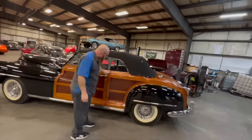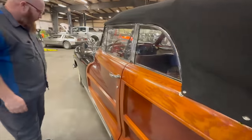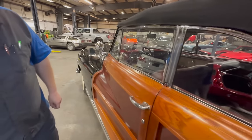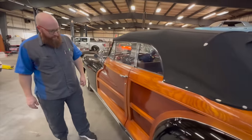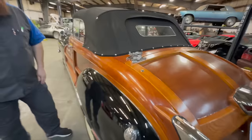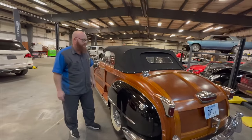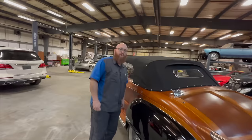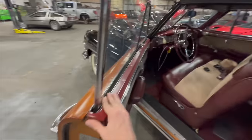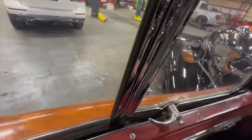The wood is actually in really nice shape. Some woodies are over-restored to where they look beautiful but way too shiny. This one, I believe, is the original wood that has been refinished. The car was red when it left the factory — it's been repainted black — but a lot of it is original. It's never been fully restored. Little touches suggest originality, like the finish and wear on the top of the door, which looks like it's never been redone.